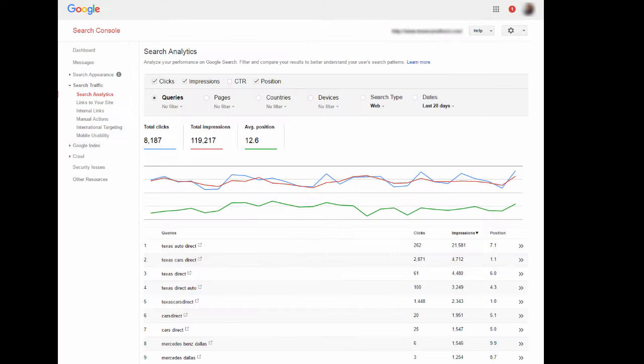This is clutch right here. In the past, if someone was searching for you on Google Analytics or searching for you organically, how did you know what keyword they were using? It's a rhetorical question. You didn't. Google took that information away from us about 5 years ago. They gave it back in Search Console. So now with AdWords and with Search Console, you can have a 360, maybe 359-degree view of what you're getting, because they still have not set words in here. There are still a lot of words that are not set.